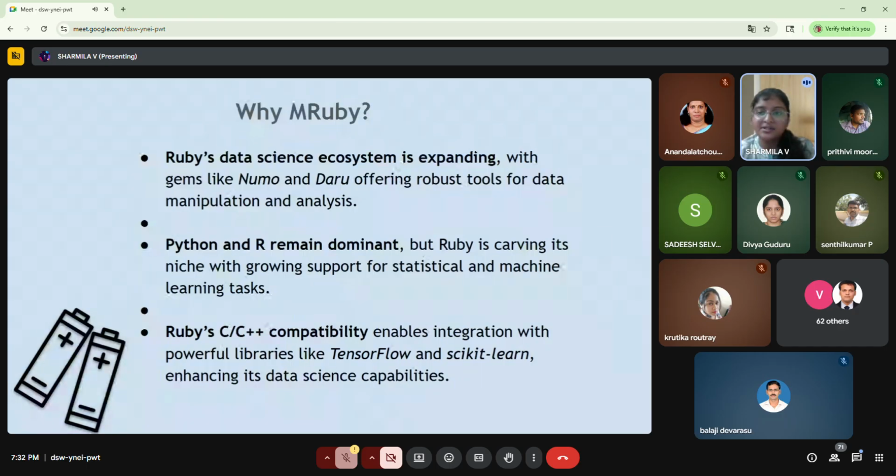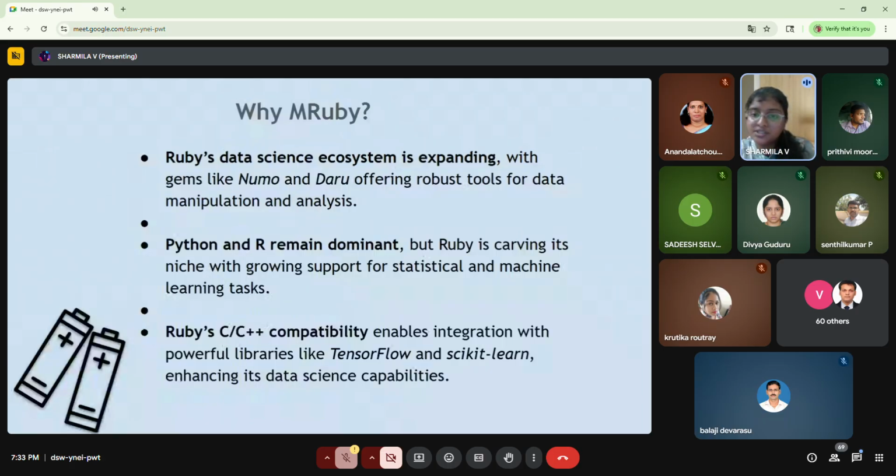So let's see how industries are adopting mruby in recent times. It is mainly used in the mruby framework for edge analytics. We have already seen about the mruby math and mruby JSON gems that allow the BMS, the battery management system, to process raw sensor data like voltage, current, power rating, and temperature into usable insights. So using these gems, we can manipulate the raw data that we are getting from the sensors and the system.